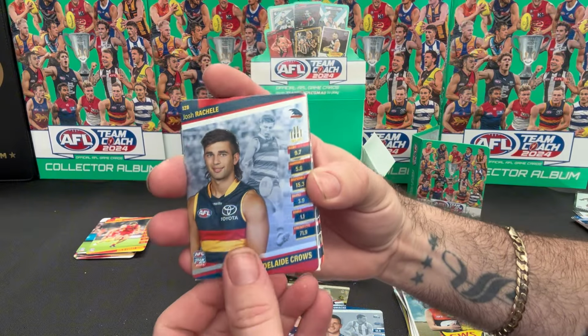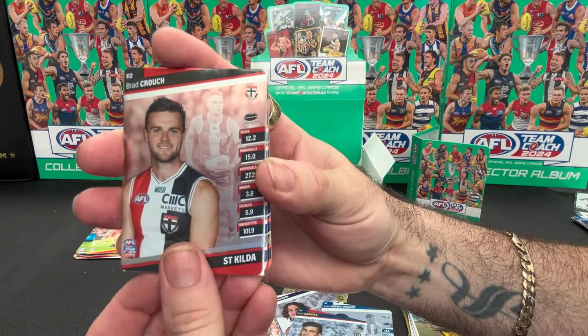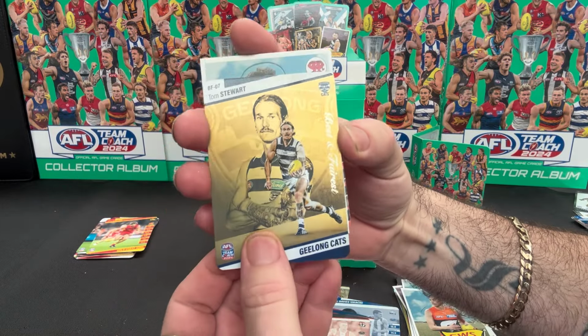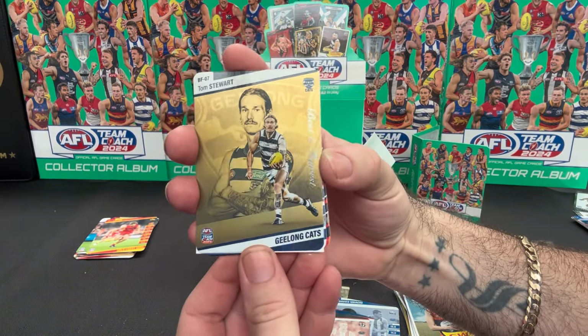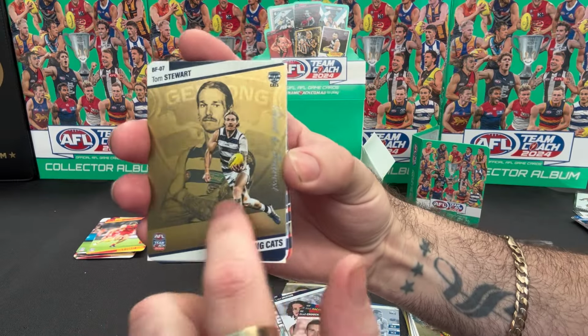We've got Josh Rochelle, and we've got Brad Crouch from the St Kilda Footy Club, and we've got best and fairest. What are the odds? I don't know. Well, how about you look at something and tell me? One in 40. Wow, one in 40. So we've got a box hit. Woo! And I reckon that looks nice. Maybe the silver ones are a bit understated, but I reckon that looks excellent.